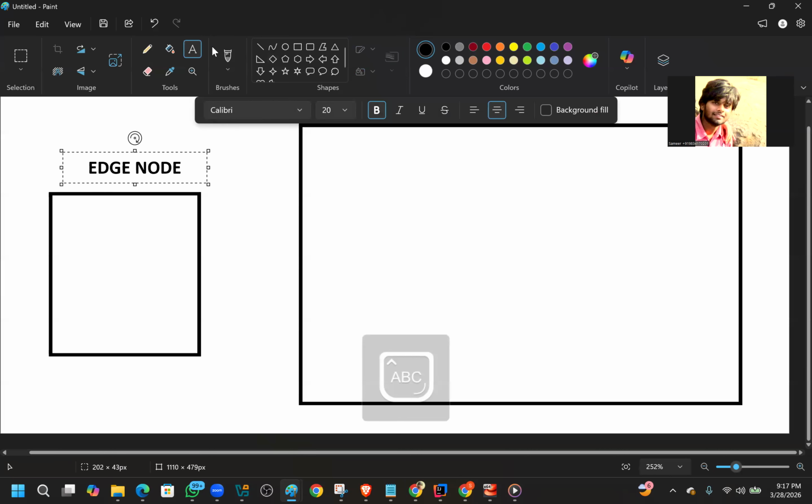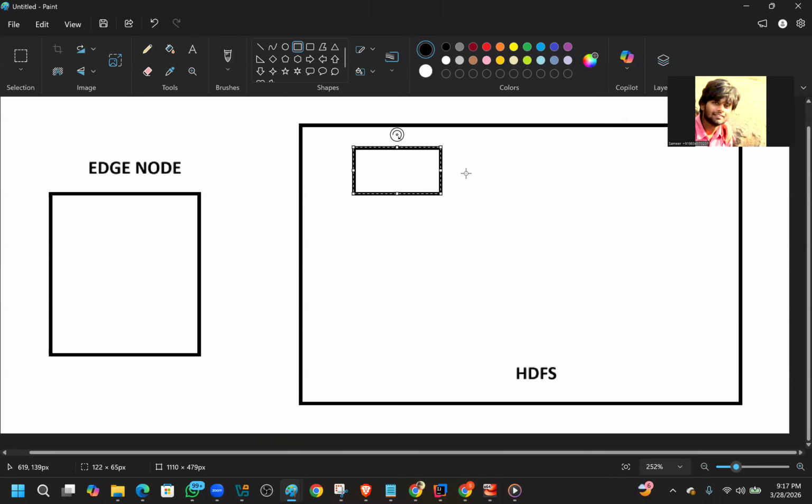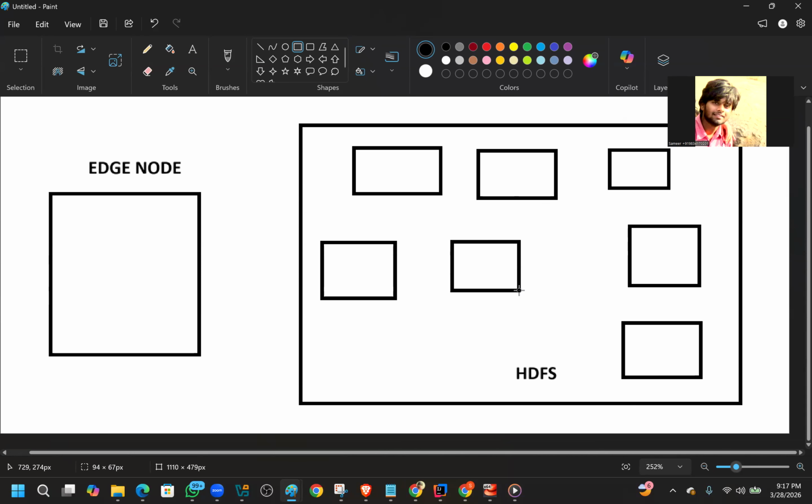This is your HDFS. In HDFS also there might be different folders. I'm telling you, treat this as a single system for now, but in real time there will be multi-node clusters. Every single node has a different path. You will be given those paths. You need to deal with this particular folder. They will tell you that this is the folder you are going to write to.